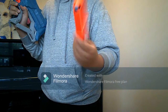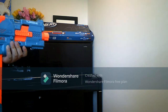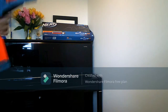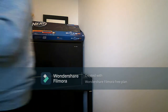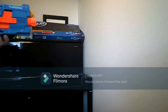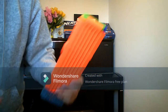Starting out with standard elite darts. Most of them are the included ones, but a few of them are the original blue ones. Yikes. Now we're gonna do some burst firing still with standard elite darts. Now we're gonna use some Adventure Force waffles.